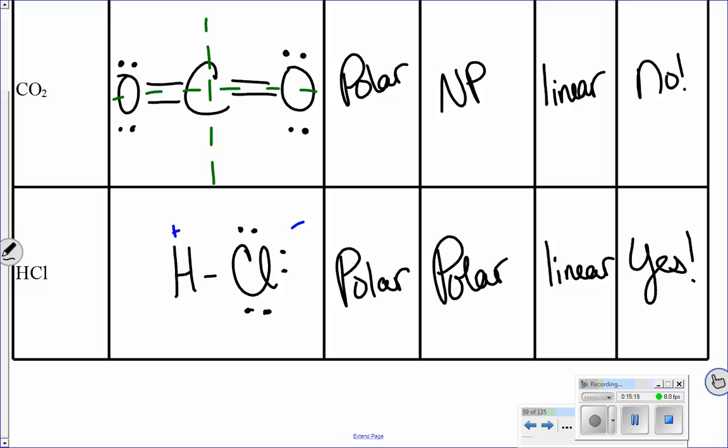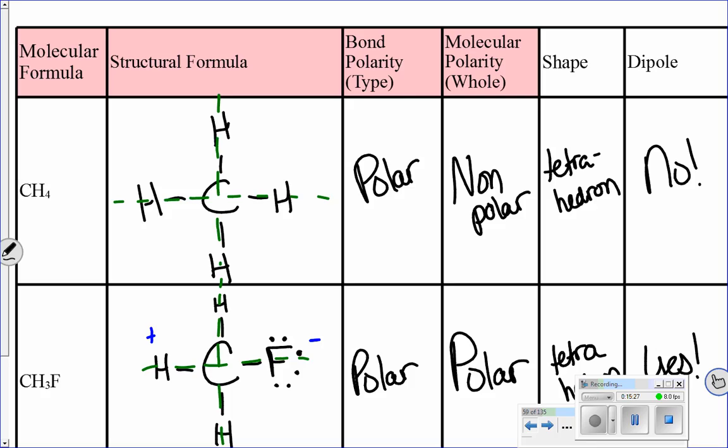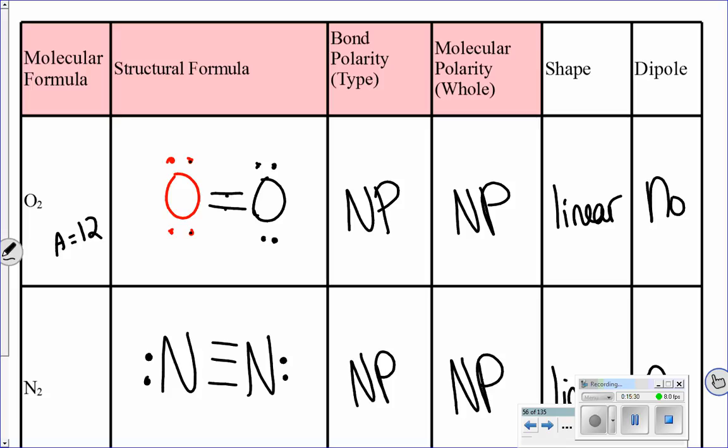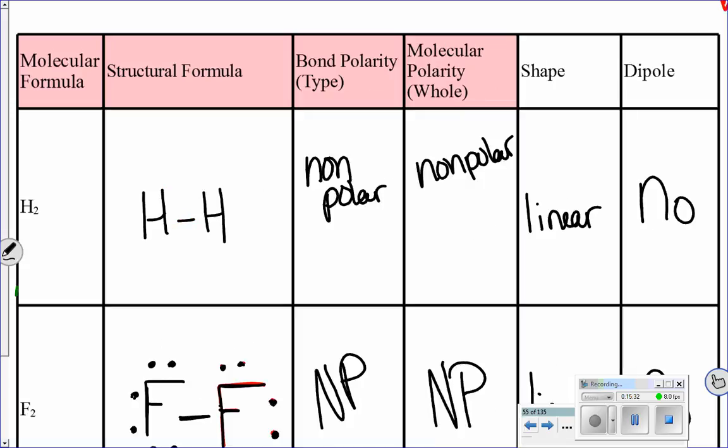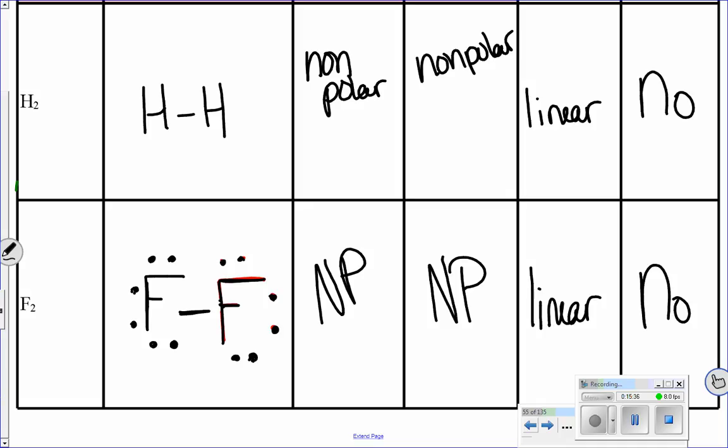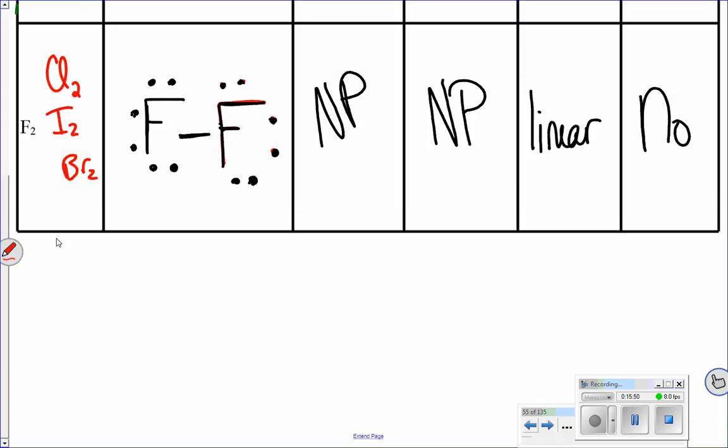Now, what's important to understand is you could be asked to draw any of these 10 molecules in the regions. You could also be asked to draw some similar molecules to them. Anybody who's in the same group tends to bond the same. So I want to make you aware of some similar molecules that you're responsible for. Because fluorine is in group 17, in addition to being able to draw F2, you have to be able to draw Cl2, I2, and Br2. The only difference, they have the same number of valence electrons.